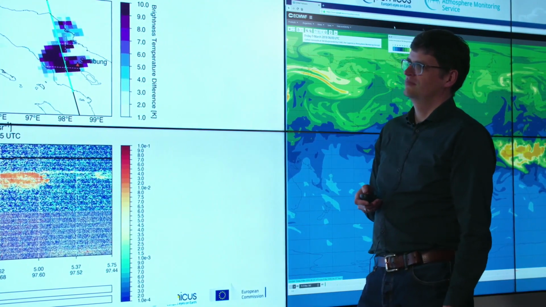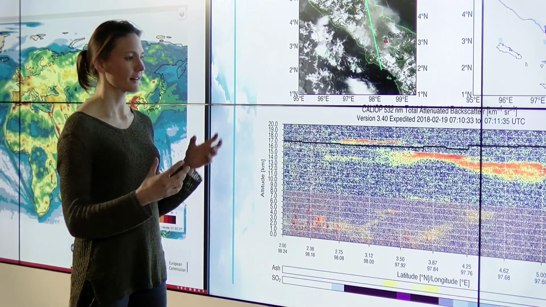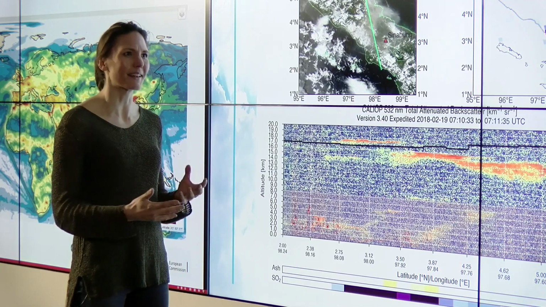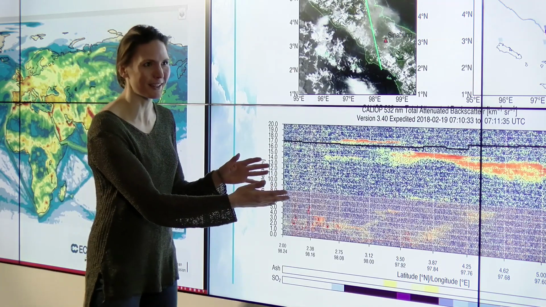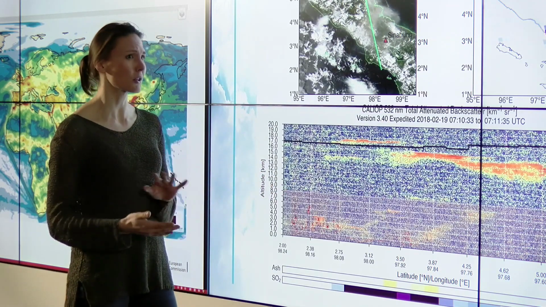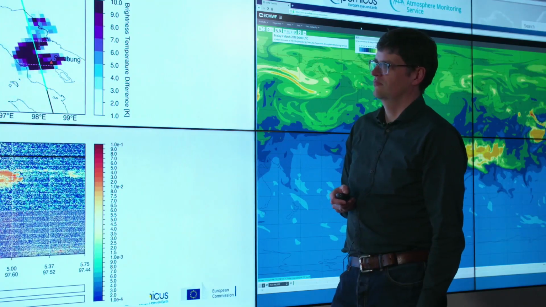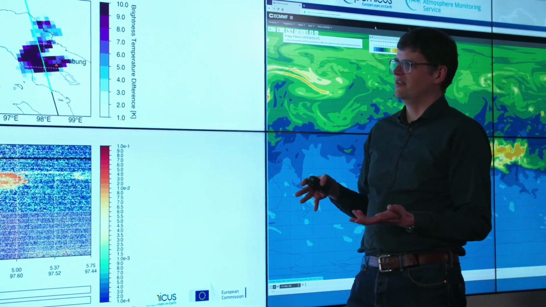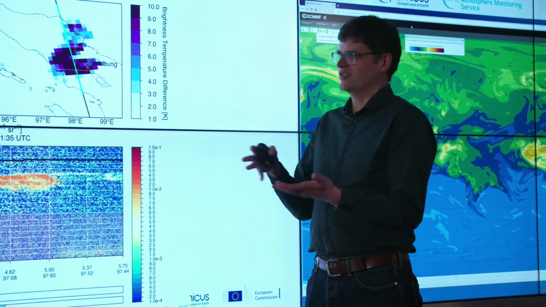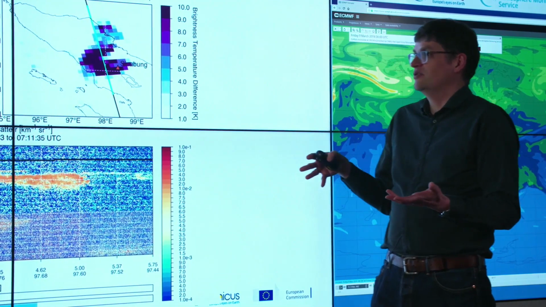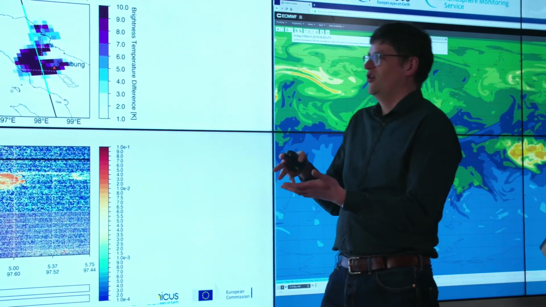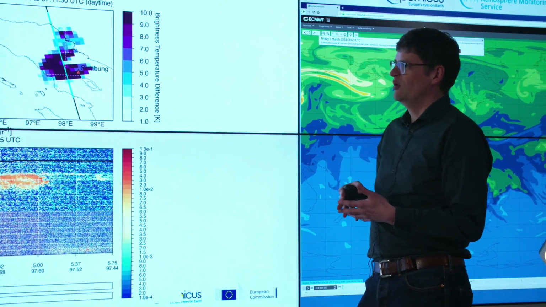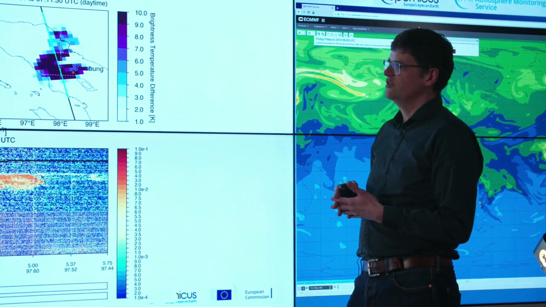And all of this, again, is assimilated into models that just allow us to plan. Fundamentally, this is about planning for safety, right? We can't change when the volcano is going off, but we can change whether or not we get in an aircraft or where we fly. Yeah, and this is really what is so important about CAMS, this expertise in using satellite data. What we saw before was just modeled plumes, so you can always question them. But if you have observations and you can mix them together, then you really get a much better forecast than if you would only use a model.